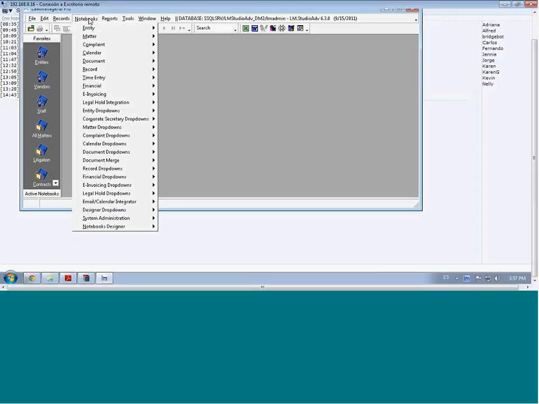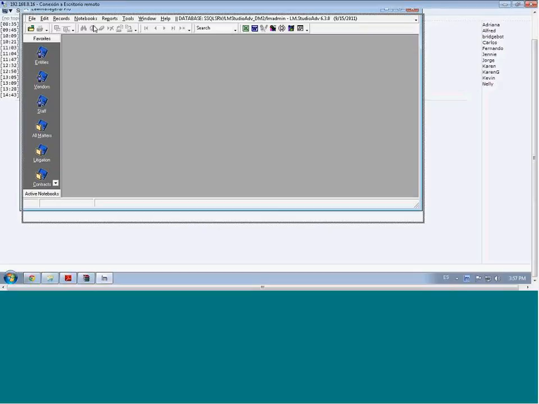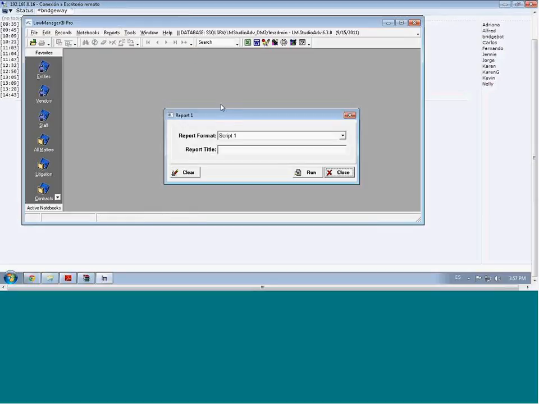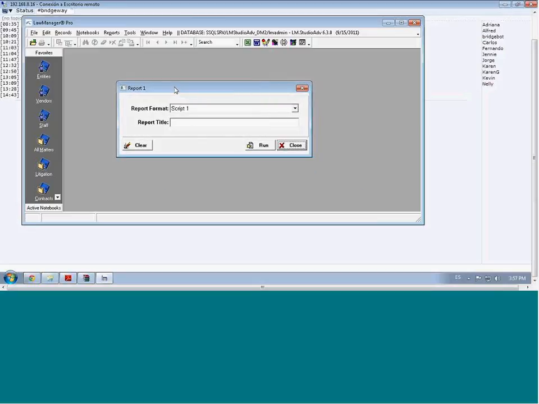Okay, so now let's see if we see a QA. There may not be any notebooks, but there may be a report form. Report 1. Good. So at least we have a report form. We can verify that it's a report form.